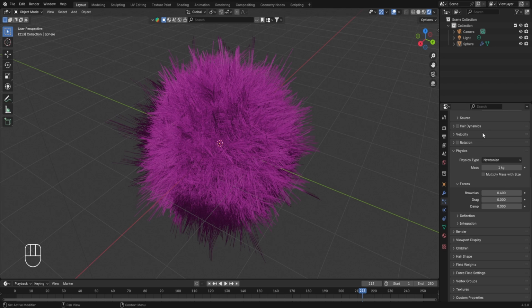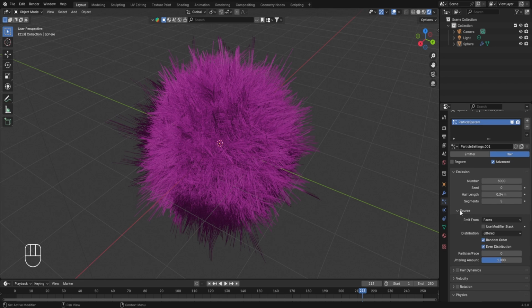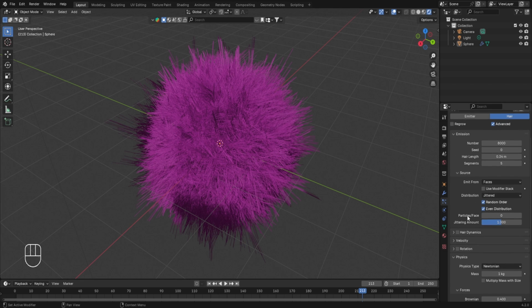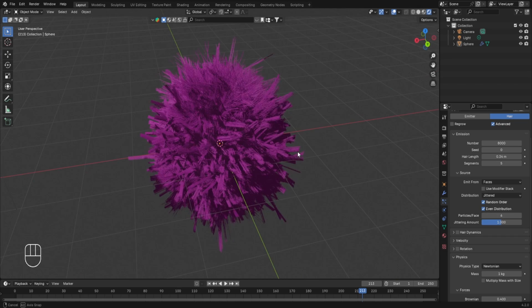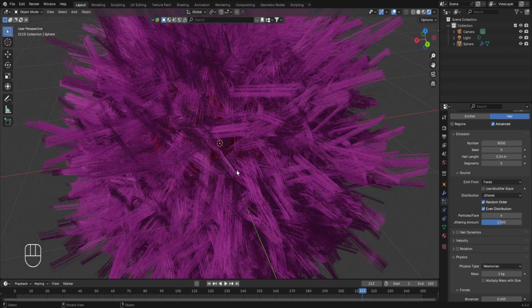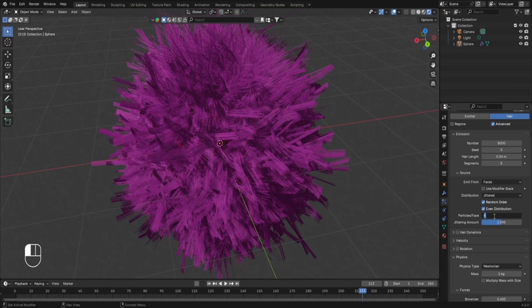Now moving ahead, if I open the source settings in the emission tab, then over here we have an option which is known as the particles per phase, and this basically controls the number of particles on each phase, and when its value is set to 0, it will automatically take a value and assign it as the number of particles per phase. However, if I try to manually increase it to something like 6 or 7, then you can see here that these hair particles are kind of combined together, and this is because with the particles per phase value equal to 6, it is now emitting 6 hair particles from each and every phase. But for now, I'll change it back to 0.